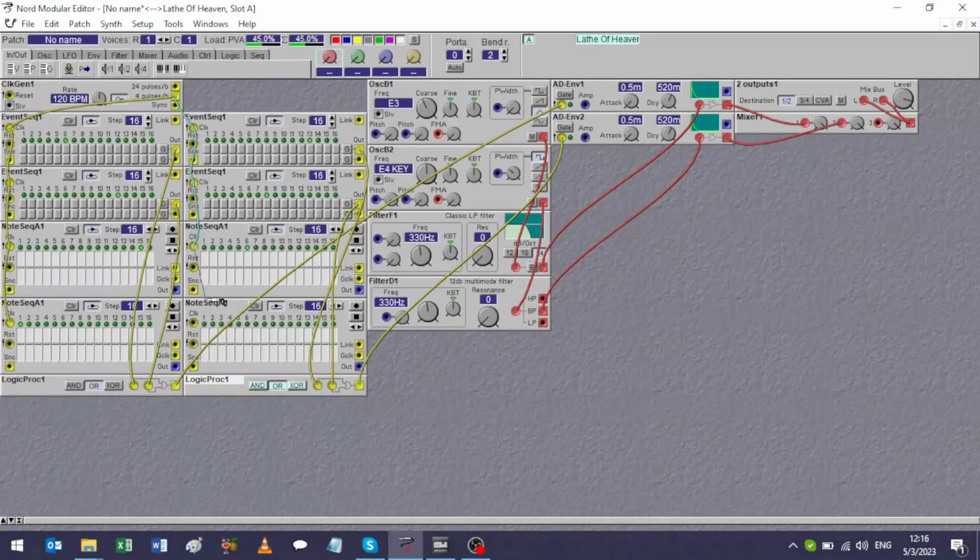So it's all the same clock still. As I said, we'll worry about weird clocks later. But here's the key. We take the link out of this one, and we plug it into the reset in of this one. That means when this guy hits the end of his thing, he says, I'm going to go to step 17 now, and this guy is going to treat his number 1 as the first one of 17.